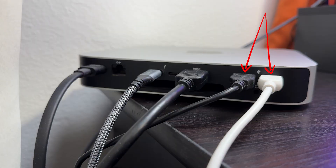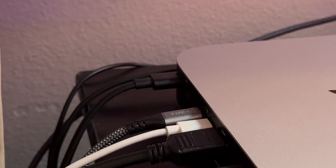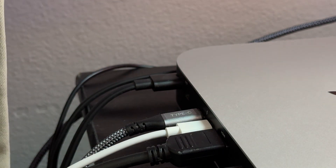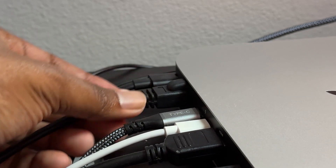This also includes two USB-A ports, two USB-C or Thunderbolt ports, one HDMI, a 3.5mm headphone jack, one Ethernet, and of course the power supply. Everything is conveniently located right on the back of the Mac, which is great because when you're looking at it head-on from the front, it looks very sleek and minimal — and then you have easy access to connect any kind of peripheral that you need.